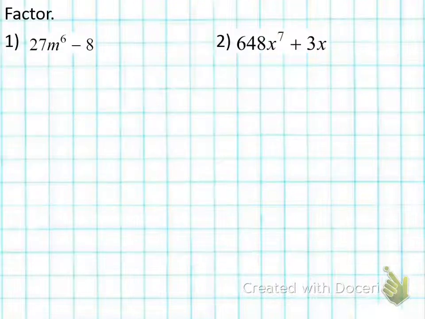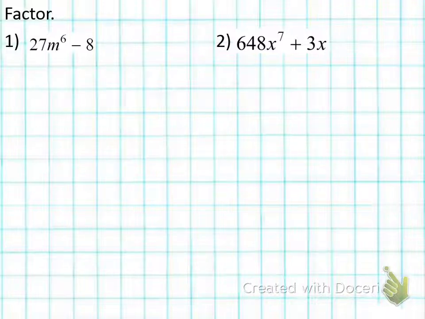Okay? Here we go, number 1, factor. Alright, so number 1, we're noticing that the exponent is the 6th power. Kind of scary, right? We haven't seen anything like that yet. If we had a problem where it was equal to 0, that means there would be 6 answers to this problem. 6 answers, wow, kind of scary, right? So, since we're not doing a solving problem, we just need to factor. We need to think about how do we factor this.